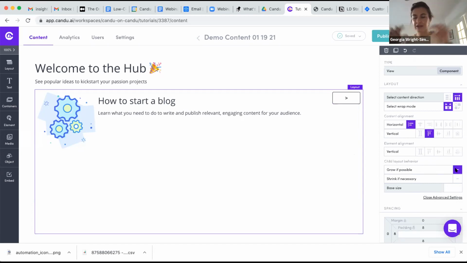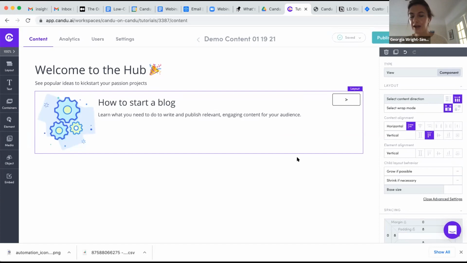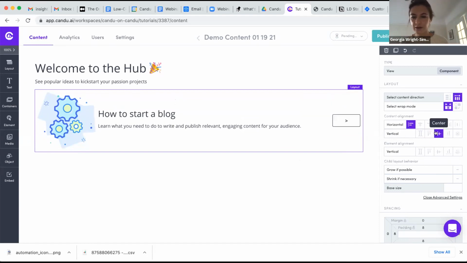So first, because we want these to be in nice little rows, we're going to turn that option off so that everything fits in the same bucket. And then we're going to go through these different content alignment options to test out what we think looks best. In this particular case, I think what I want is all of these things to align across the middle. So if I set everything to center, then all of my content will be nicely center aligned and it looks like this nice card that I'm looking for.